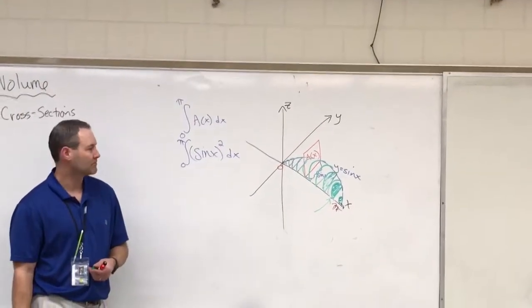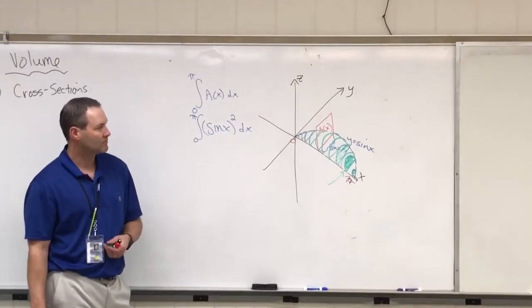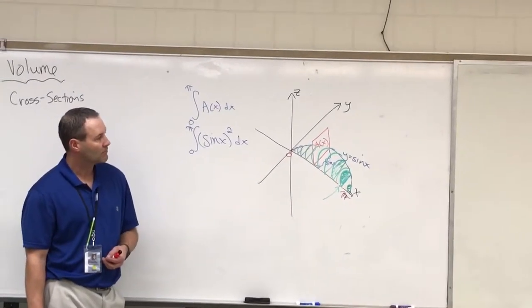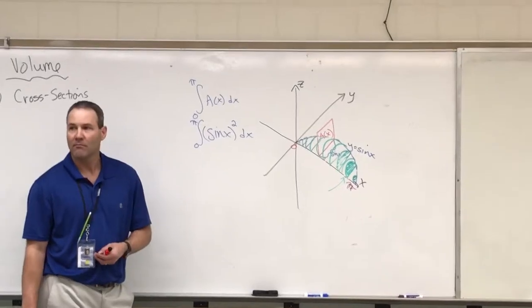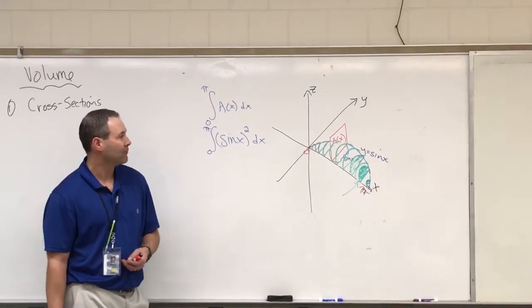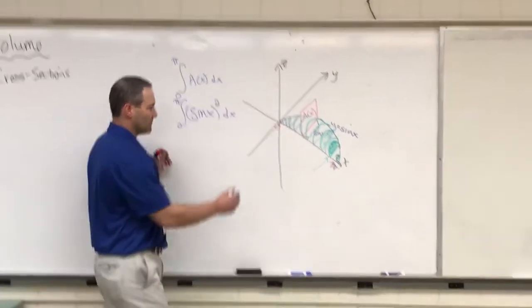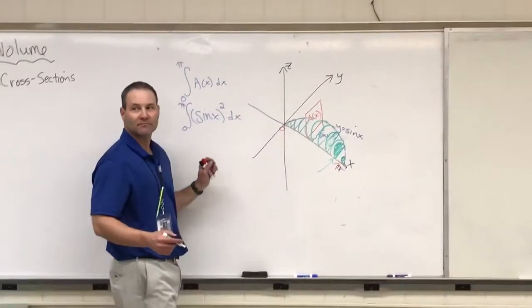Wait, so those are standing straight up? Yeah, the half circles would be standing up on the z. Is that diamond or rectangle relevant? That's the previous problem. Now we're just doing the next. This is a new problem. Oh, I see. That was throwing me off, because I thought they were both.